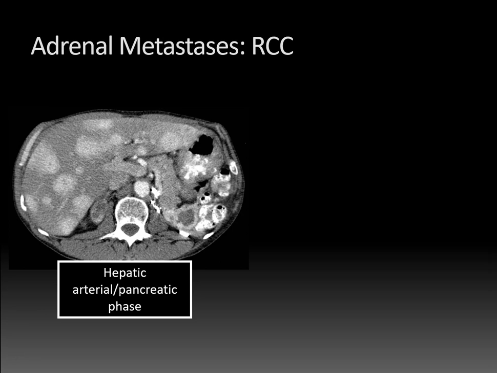Here's a different case showing an example of renal cell carcinoma metastatic to the adrenal gland. There's a heterogeneously hyperdense mass in the right adrenal gland in a patient who had a nephrectomy for renal cell carcinoma — you can see surgical clips in the left renal fossa. This image represents a hepatic arterial or pancreatic phase, where the portal vein and hepatic artery enhance maximally. This is the best phase to detect hypervascular masses throughout the liver, and also hypervascular pancreatic masses. You can see a peripherally hyper-enhancing, centrally necrotic mass in the pancreatic tail. The most common metastasis to the pancreas is from renal cell carcinoma.